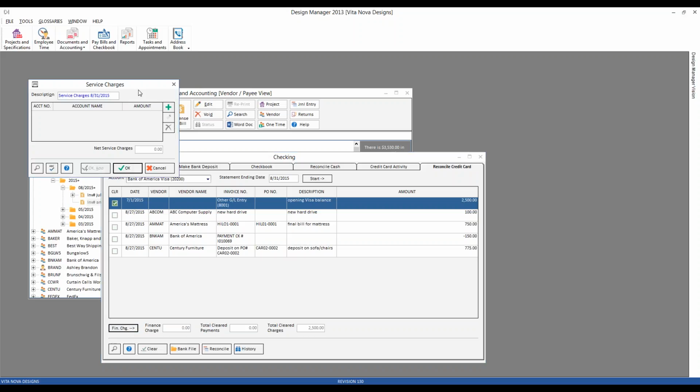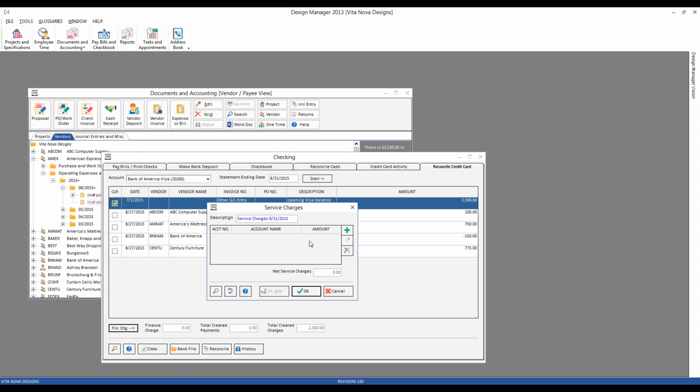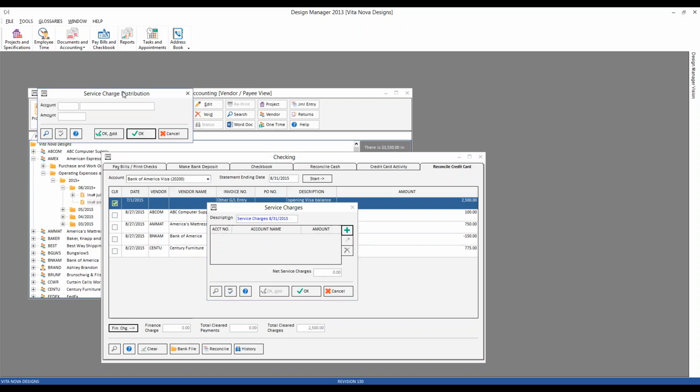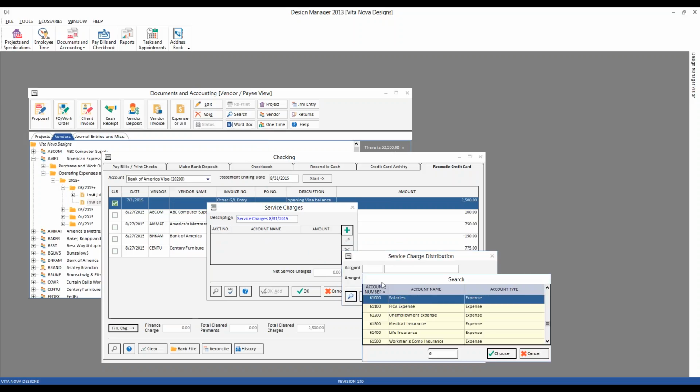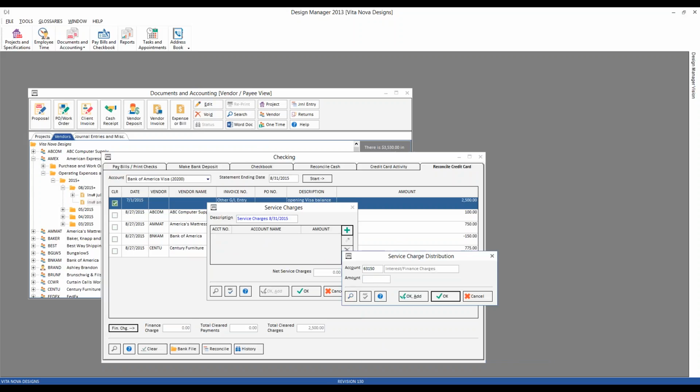So if we select that, we have a little service charge window that we can easily enter those annual fees or finance charges. And just like we did in our operating expense window, just click our Add button, and we can select our interest or finance charges and input the amount here.